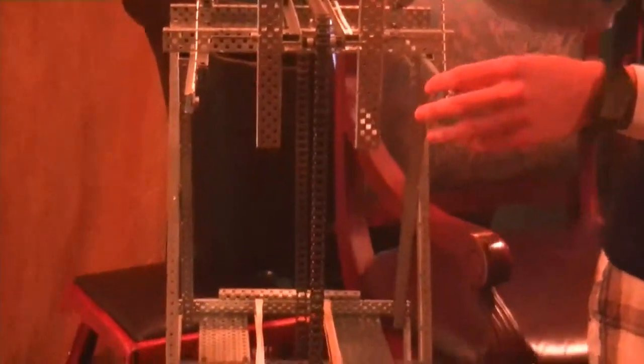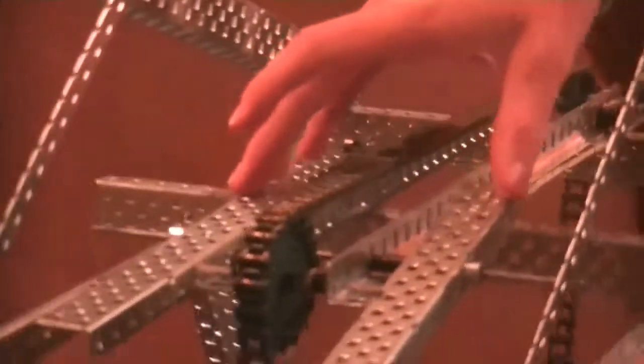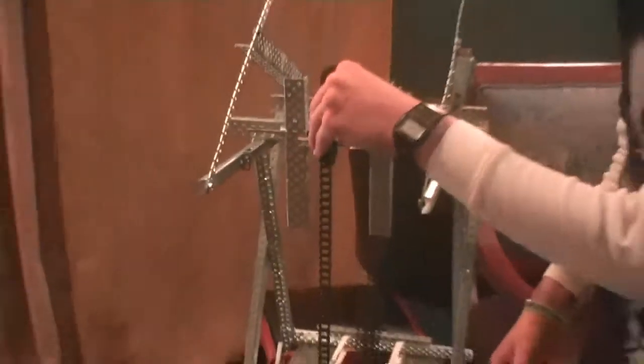So, similar to our last video, we have the main scissors lift, but what is different, we've added 4 things. The first thing is we have temporarily mounted the motor with sprocket down here so we can test how the chain moves. Second is that we added guardrails for cubes to come over the top so they don't topple over once they come over. Third is we added these two, I'll explain more in a little bit, they help get the cube from down here over this sprocket because it's kind of a tough point.